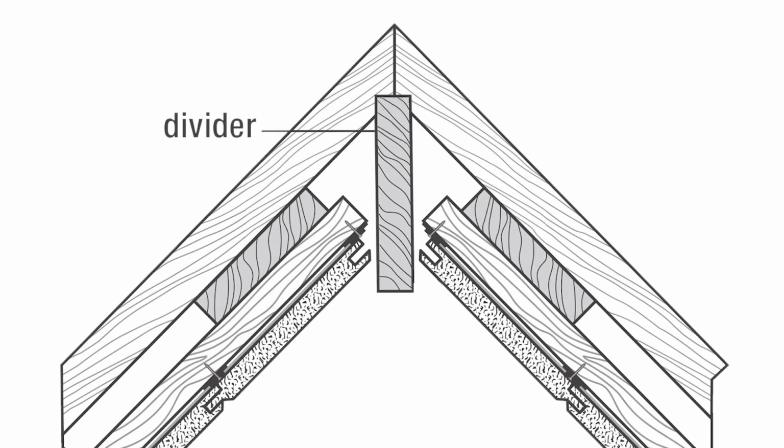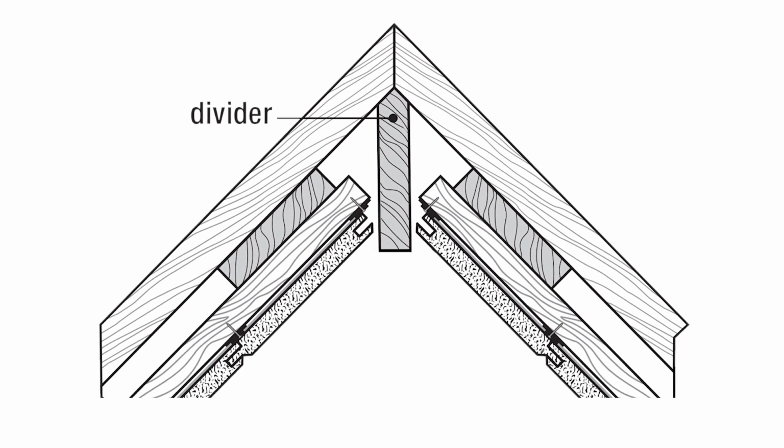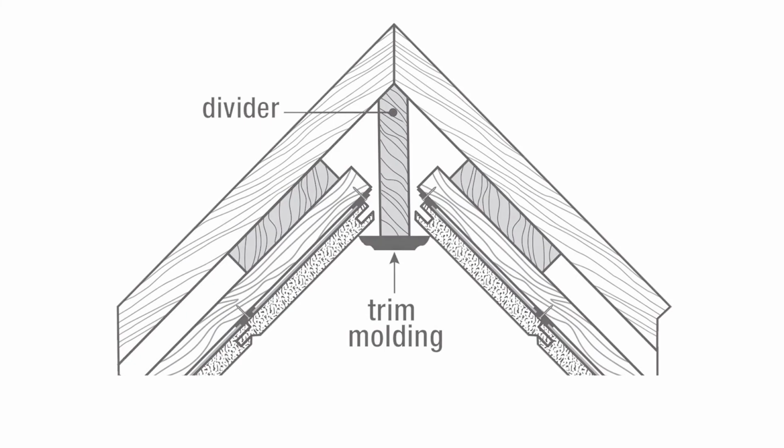In this illustration, the divider is fitted to a peak without a ridgepole. Cut the piece to fit the detail in your ceiling. Cover the gap with molding.